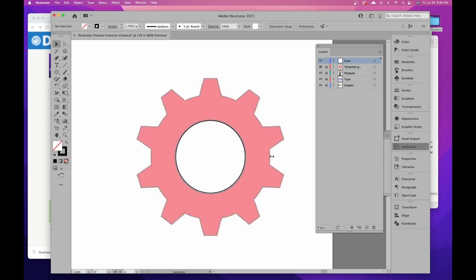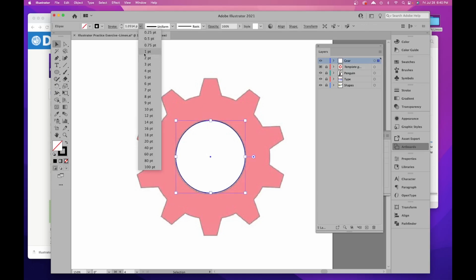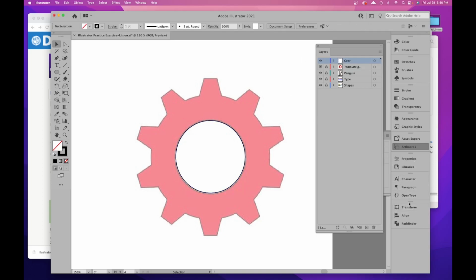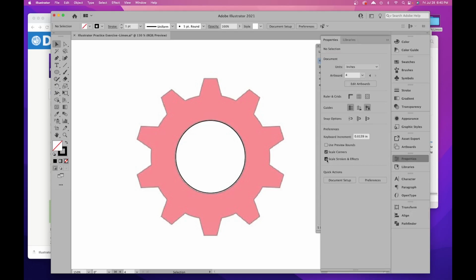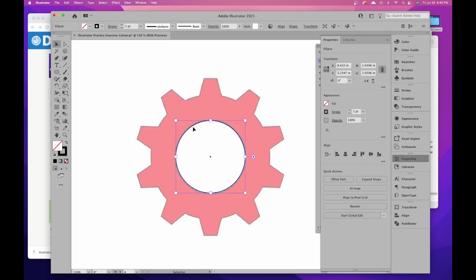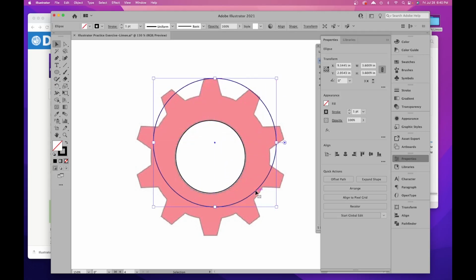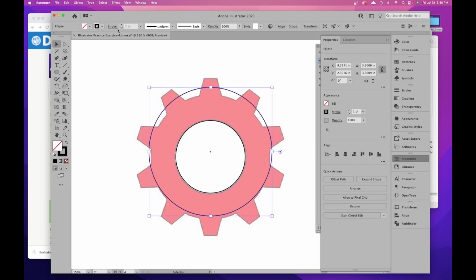So let me delete this. Let's change this one to a 1 point stroke. So now if I click away, go to my properties panel. Now if I uncheck scale strokes and effects, now if I make a copy of this, select this ellipse, hold Option and drag, and now if I hold Shift and I scale it, it's still a 1 point stroke even though we resized it.